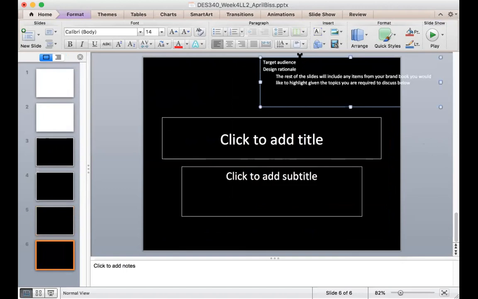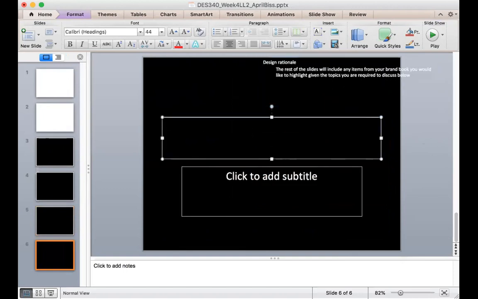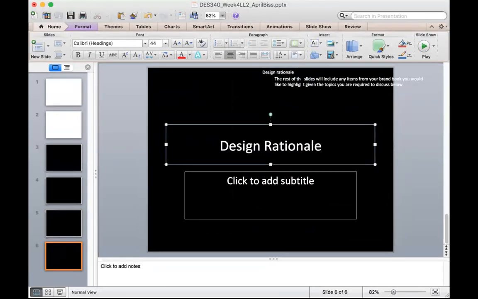design rationale. The rest of the slides will include any items from your brand book you would like to highlight given the topics you're required to discuss below.